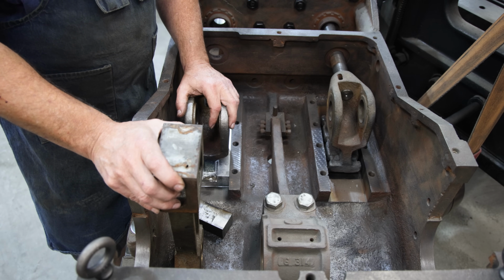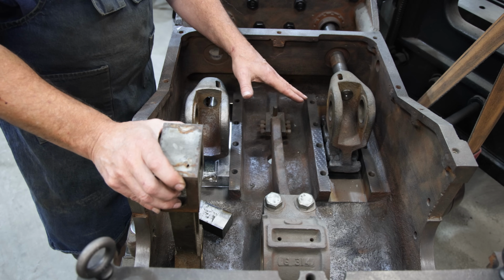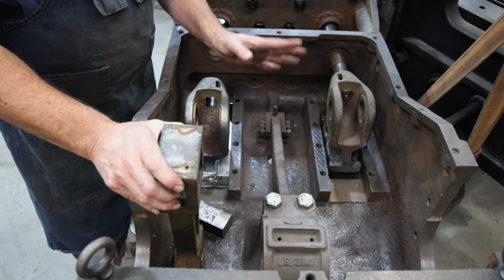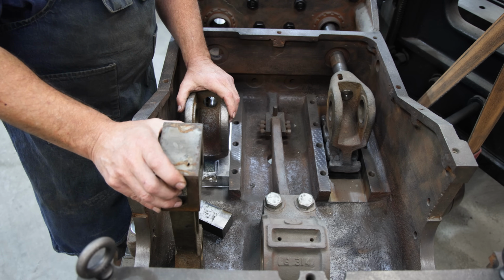I'm hoping we don't have to do that. And I feel like with the measurements that I took and getting it lined up, it's probably, if not perfectly aligned, going to be close enough, but the jury's out on that. We're just going to have to wait and see.